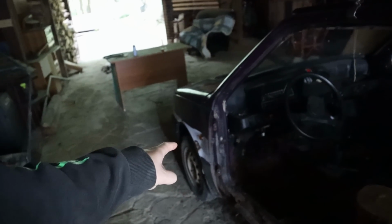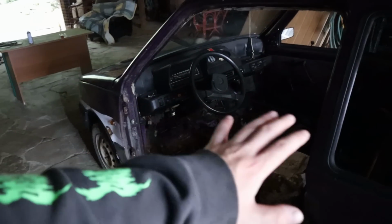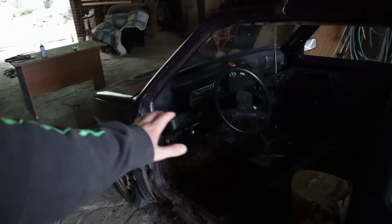But we're gonna put a door on so that when I close it, the floor doesn't collapse, so the door will be the structural thing in this car. I got metal and spray cans just for the metal not to rot away, because we're gonna be spray painting it with a special material probably, which is good for off-road. Now a lot of people are saying it's like a 50-50. Some people want to see that car be like a race car, and some people are like, let's make it off-road. But to be fair, I think off-road is the safest, I guess. I don't know.